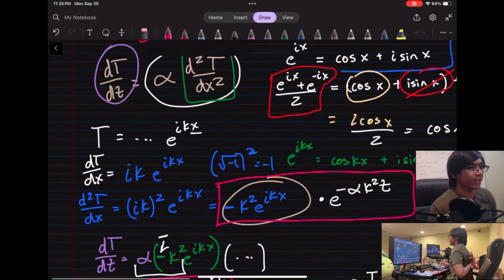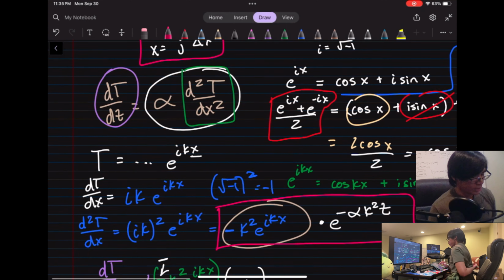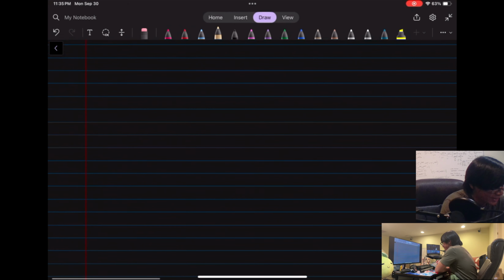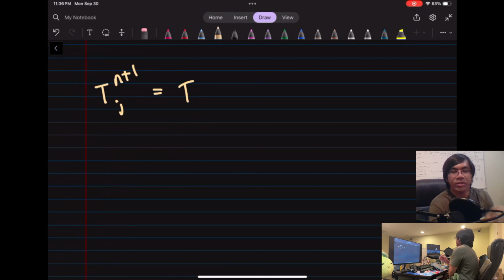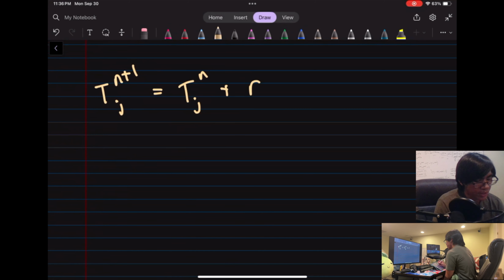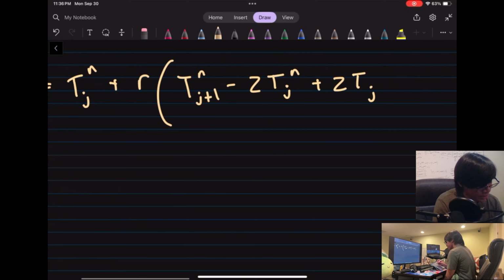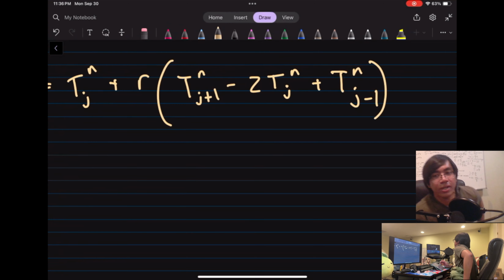And now we're going to be using those expressions that we derived, or broke down, in our equation, wherever it went. I'll just write it out again. So we had t at the current position at the next time interval is equal to t, or temperature, at the current time at the same position, plus r times our second derivative, which was t n, backwards differencing, so j plus 1 minus 2 tj n plus tj minus 1. So at the previous position at the current time.